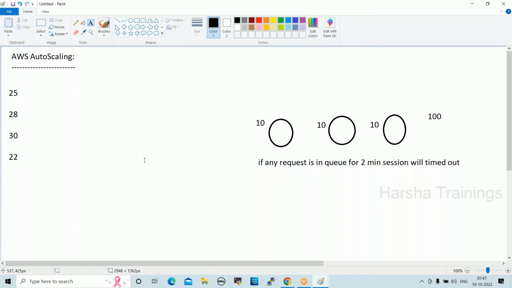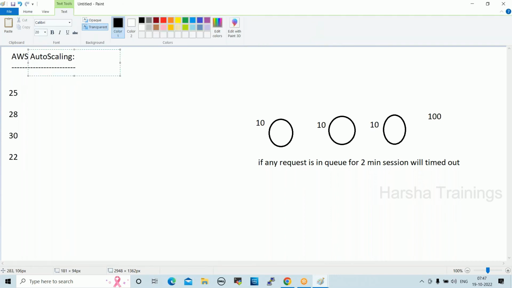The same way here also, the server situation is the same. If more requests are coming in, they cannot manage. If there are no requests, resources will be wasted, right? That is why, to avoid that, auto scaling will help you manage your resources. Whenever demand comes in, it will automatically add the servers. Whenever there is no demand, it will automatically remove the servers. So auto scaling will scale up servers and scale down servers.